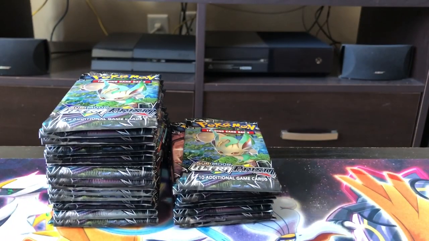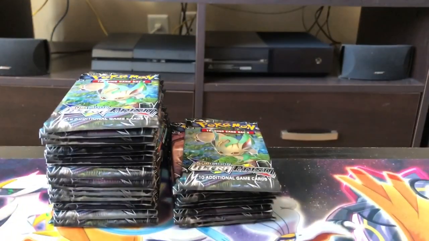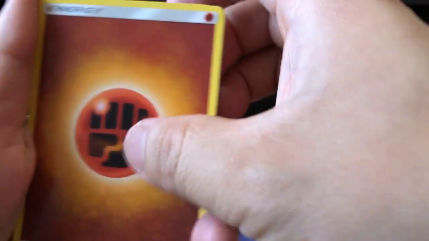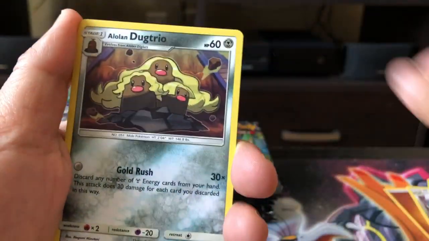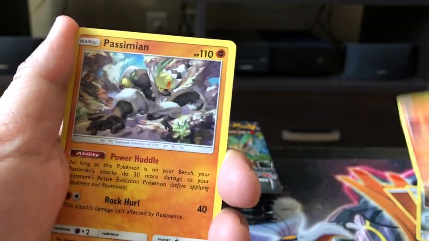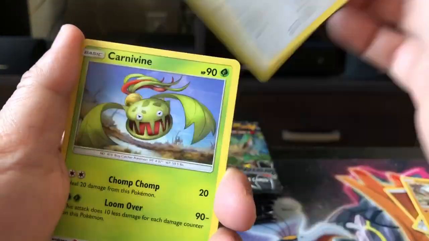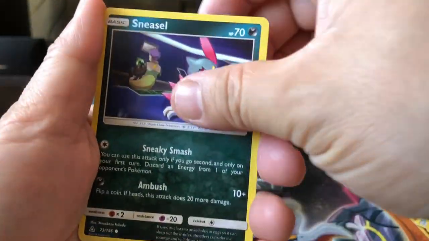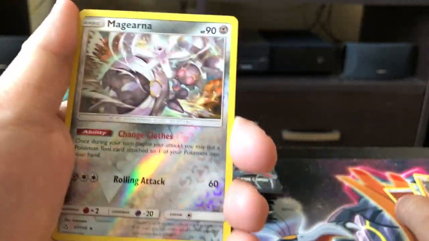Dusmane Necrozma is next up. Dusmane Necrozma. Cold card. Alright. Okay. Alright, fighting type energy. We got a Magneton. We got a Spirit Tomb. Alolan Dugtrio, Chimchar, Passamian, Bunnery, Carnivine, Sneasel, and a Magearna as a reverse holo.